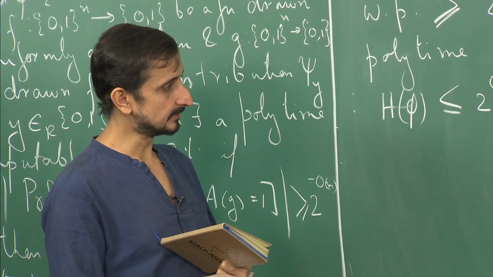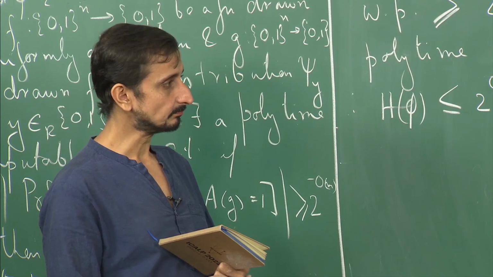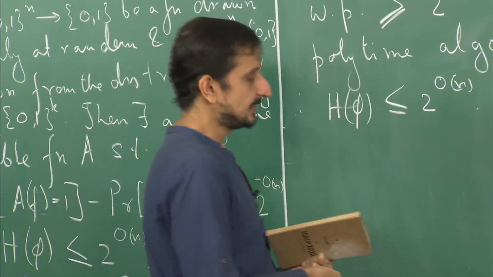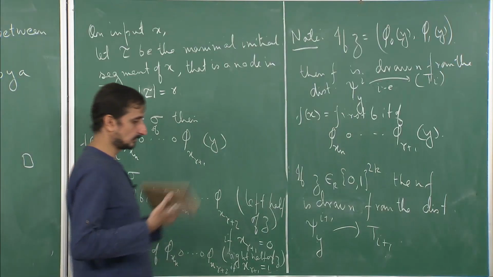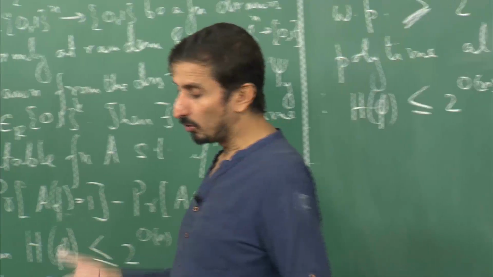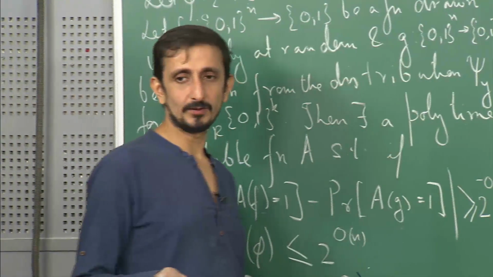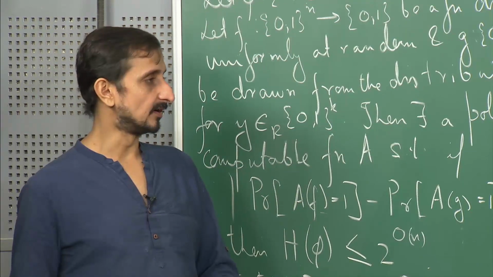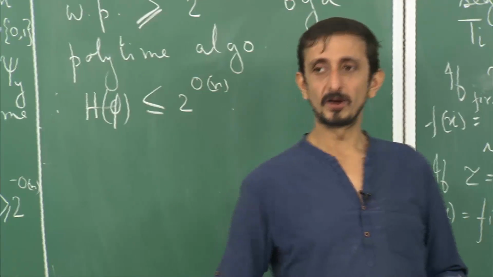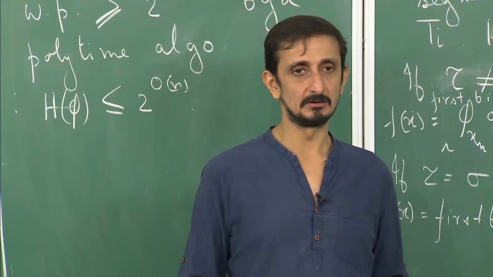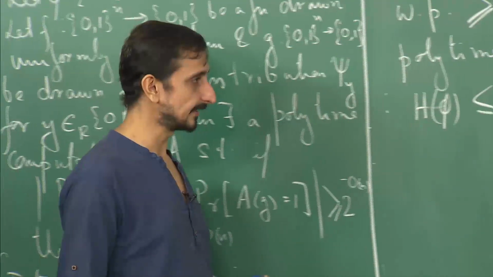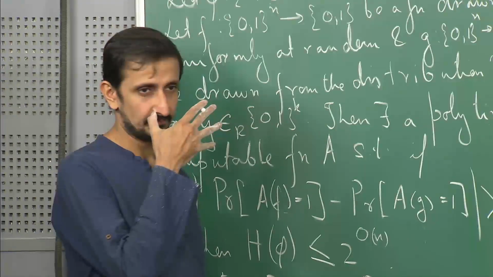So after that, we moved to lower bounds once again, and we saw the monotone lower bound for clique due to Razborov. Since clique is a monotone function, if you look at a monotone circuit for clique, what can we say about its size? We argued that a monotone circuit for clique would require size that is exponential.